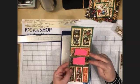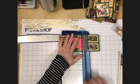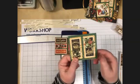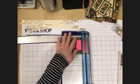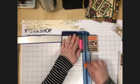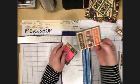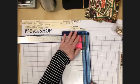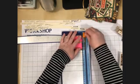And now we need our two pieces from the middle of this piece. These guys go in your scrap. These guys go in your scrap. And just keep trimming it down till all the green is gone.